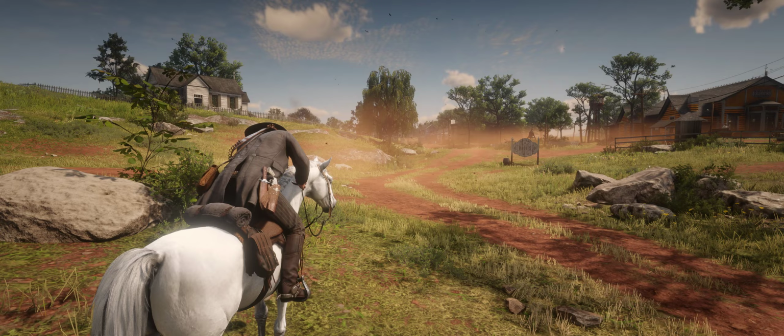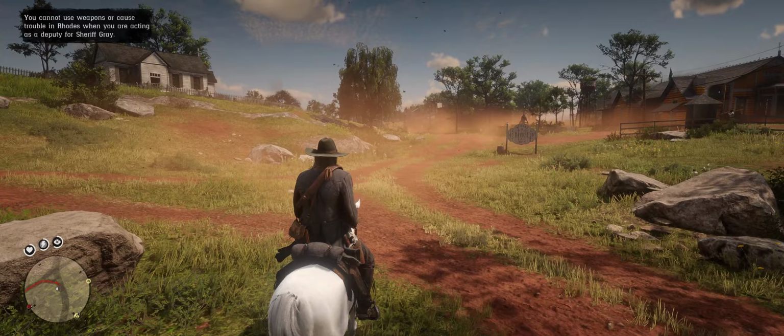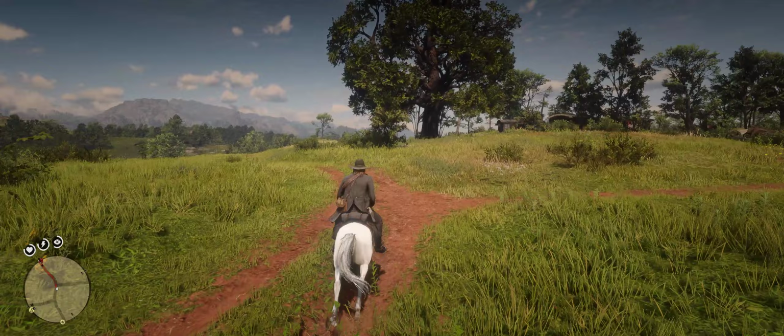Where we left off last time was we talked to that gentleman out here, the Compson fella. He talked to us about his old homestead. Why don't we go check it out? See what we find. Oh, I do want to quick.